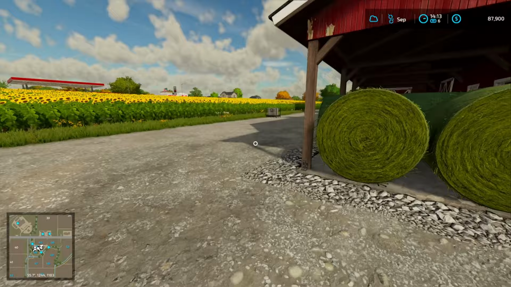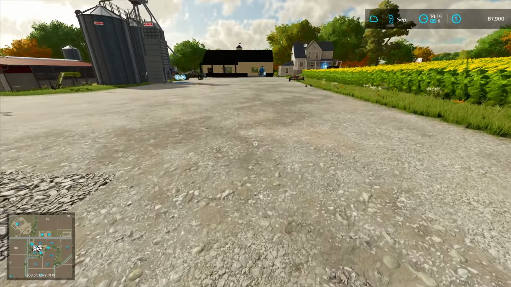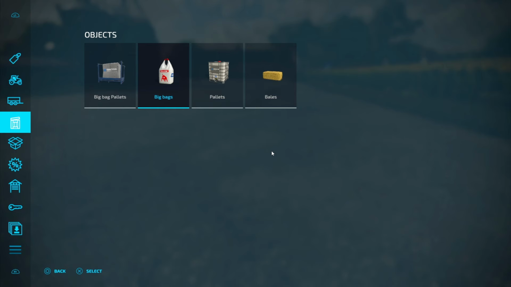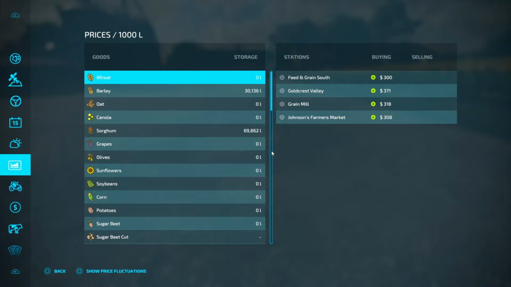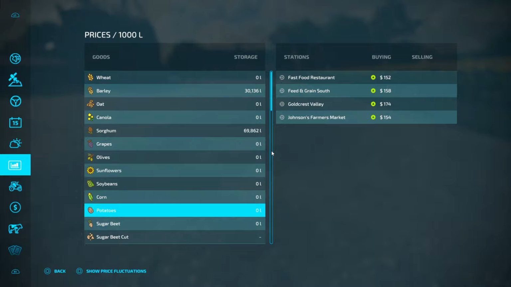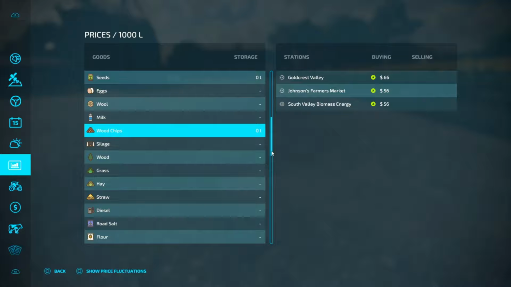And then I also want to move this back inside so that it's not just sitting there the whole time. And I'll worry about cleaning off the platform later. But let's see here. No, actually, what's on the used market? Nothing worthwhile for us, unfortunately. Sorghum's still going up yet, which is good. Eggs. Well, eggs are not quite there yet. We got a little ways to go.